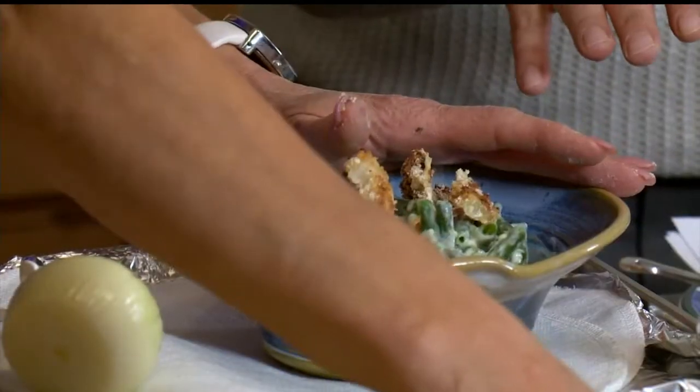So you don't bake it again. And do you know what? You can do this ahead — I did this two days ahead and then warmed it in the oven before you came. That's what I love about your recipes. Today I was gone all day — I played tennis this morning, went out for lunch — and still I have all this dinner, because I had everything done ahead of time.